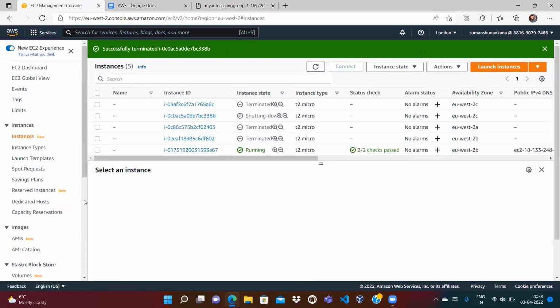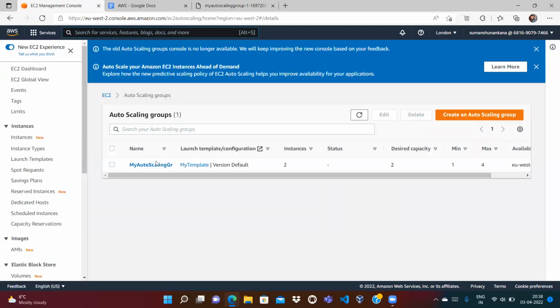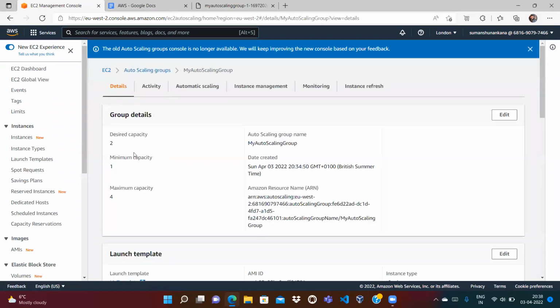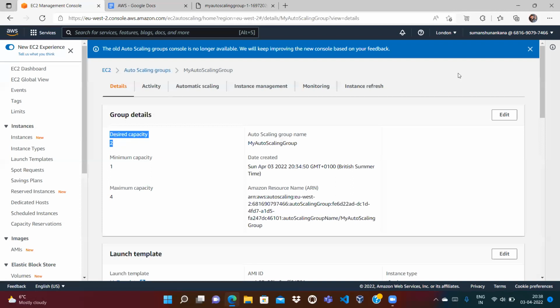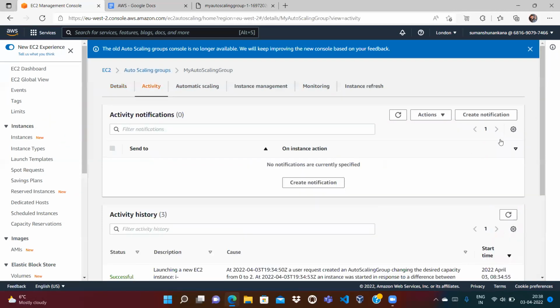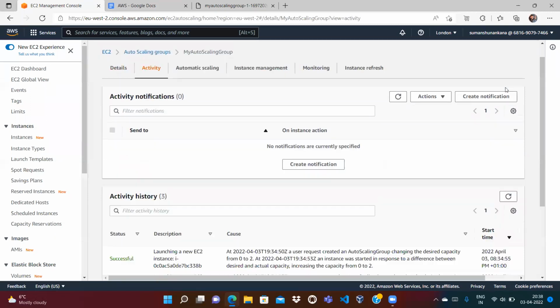Let me check our auto scaling group. Under the auto scaling group, our desired is 2. It should spin up the second EC2 instance as well. So if we go to the activity, like what activity it is doing, go to refresh.